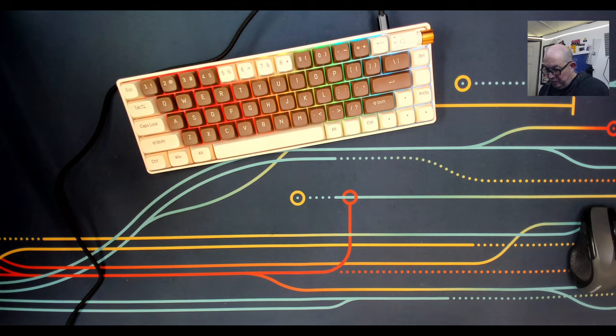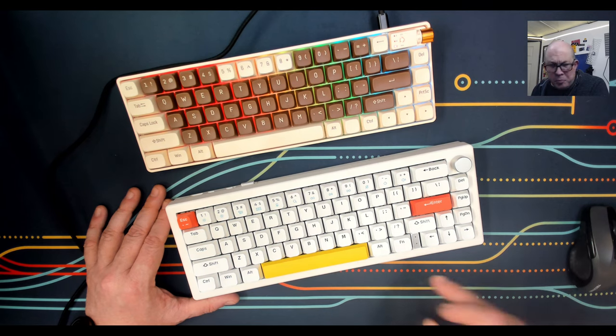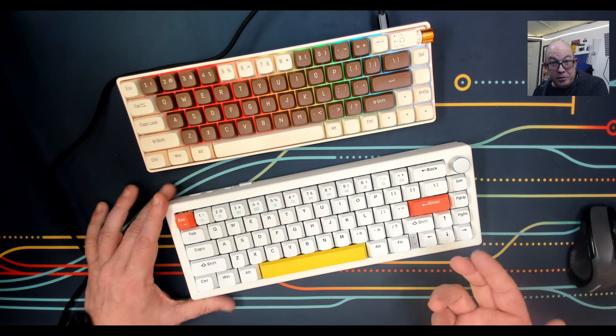So I hate to bring another keyboard into the video, but I feel that it is necessary to. Now, this board is the GMK67. It's gone from anywhere from $40 to $55. I was lucky enough to get one for $42.